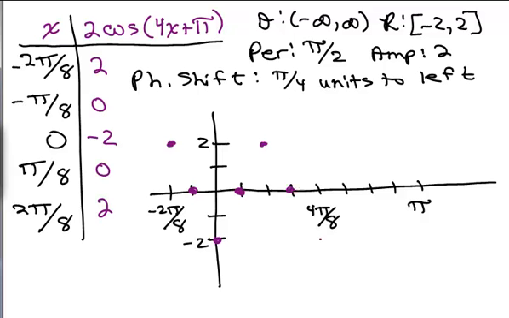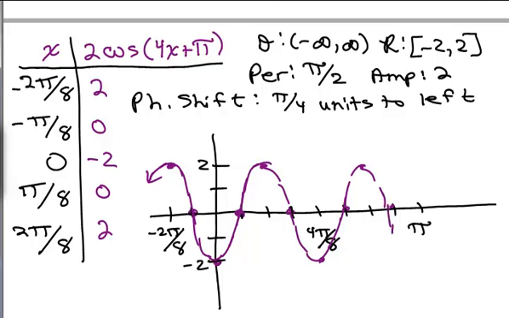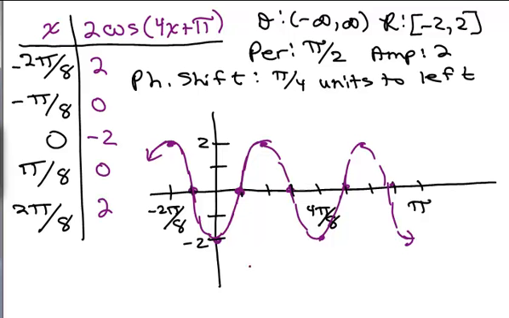But of course you could keep going because there's room if you want to get a nicer little picture of this. So we know this is kind of going down at this point. Just did a rough sketch. And we got more than one period here. And there's our graph of y equals 2 cosine of 4x plus pi.